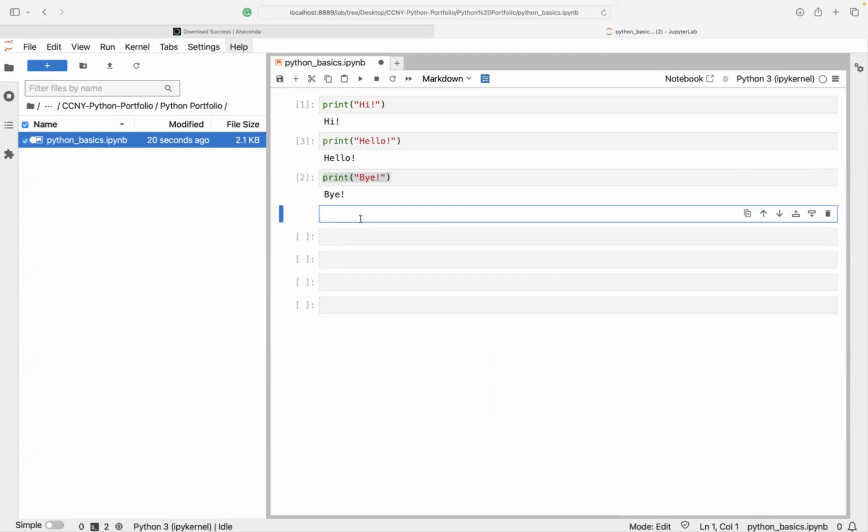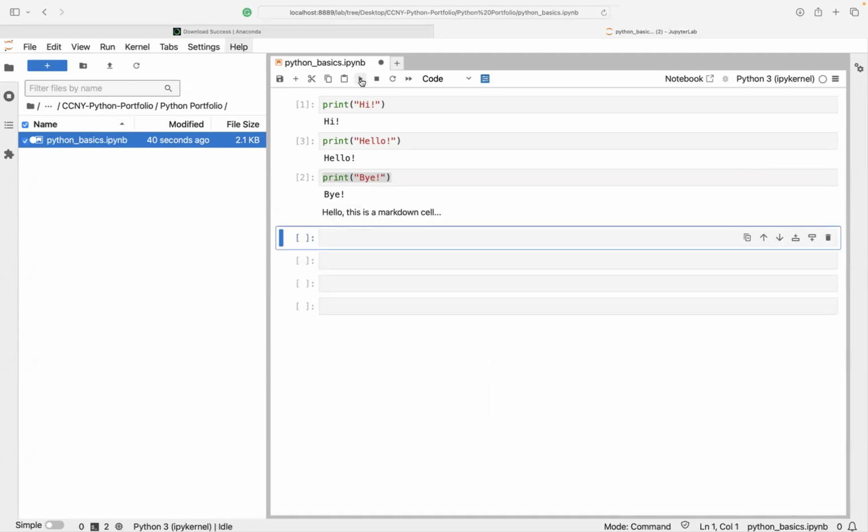Instead, we're able to just write, hello, this is a markdown cell. And then when I run this cell, it's just here as a piece of text. And that's all it is. There's no code here, it's just text.